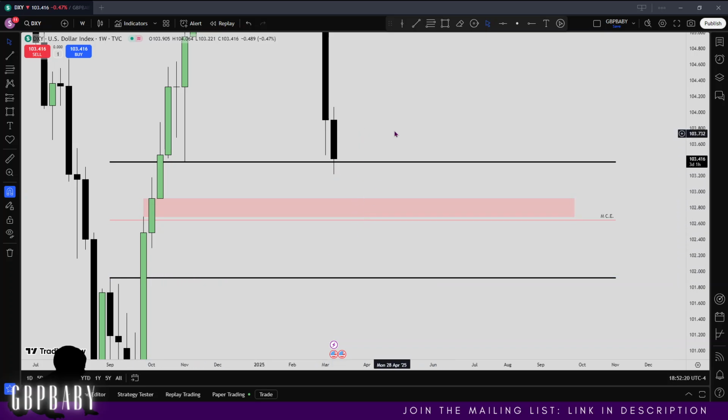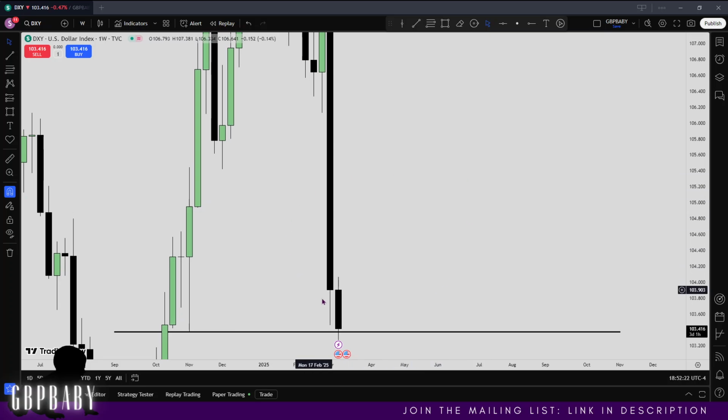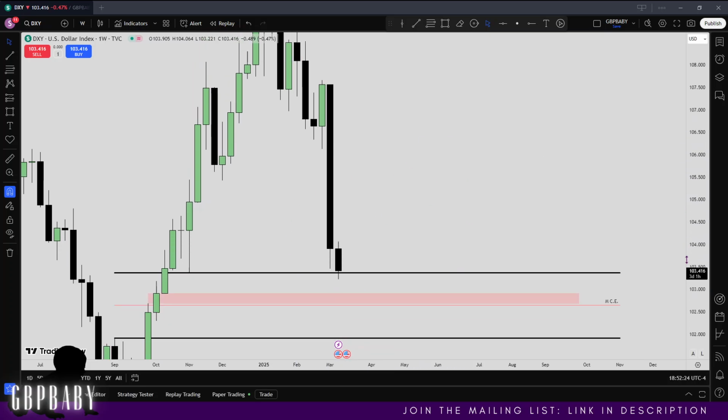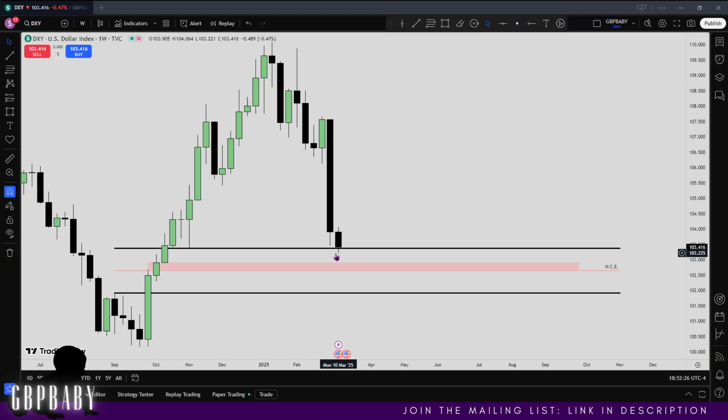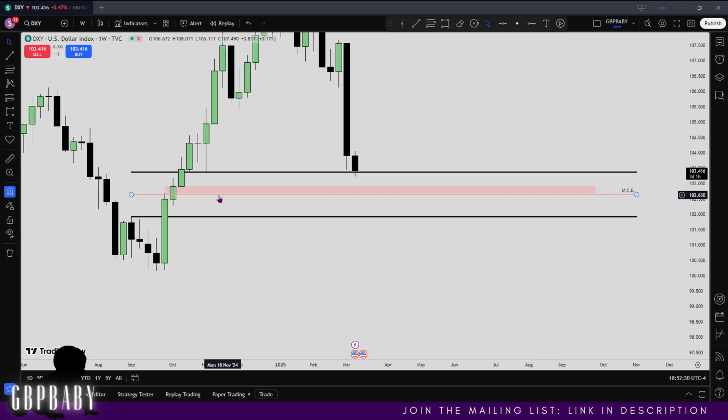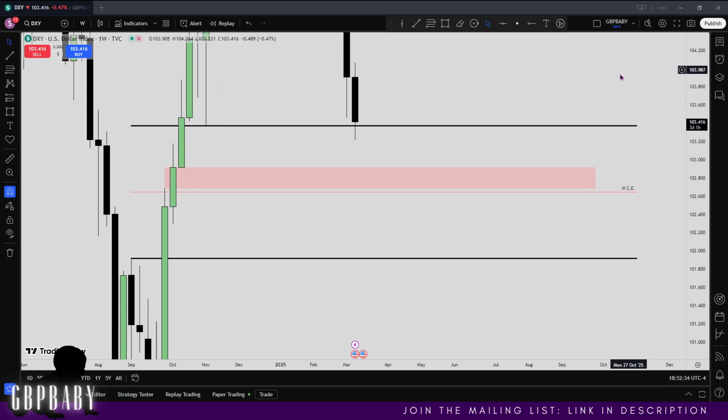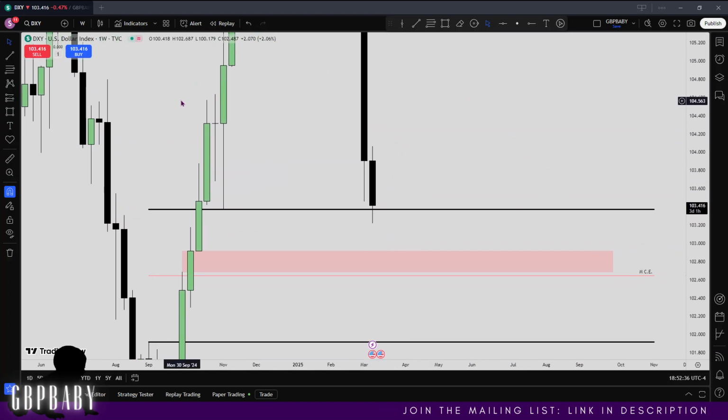But if we're in it and out of it, then and only then would I start thinking about any kind of retracement. But as you can see right now, price is clearly on the hunt for sell stops, on the hunt for some kind of sell side liquidity. And this would be its next call on a monthly level, which is why I have it down here on the weekly. And we can use that on our 4 hour and 1 hour, which is what we want to be trading on.